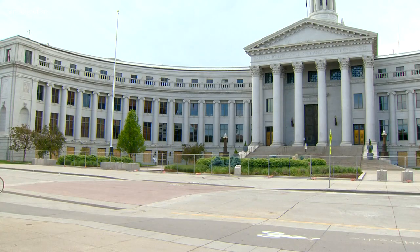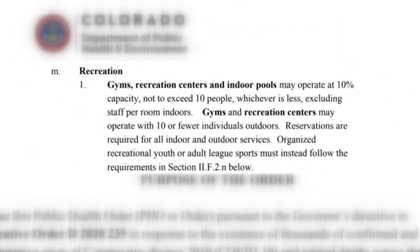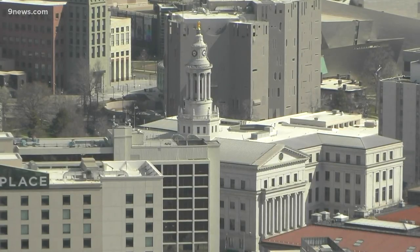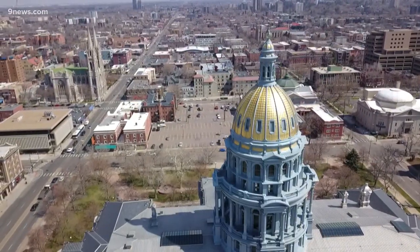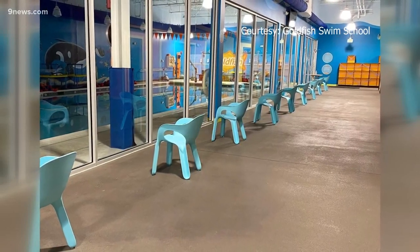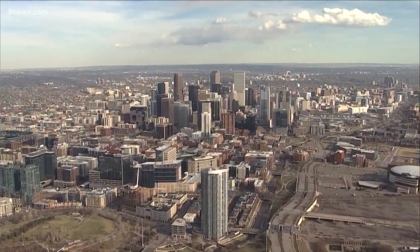The state and county see the classification differently. The amended public health order says gyms, rec centers, and indoor pools — no matter their purpose — have to operate at 10% capacity or 10 people, whichever is fewer. The county confirmed businesses cannot appeal under level red orders. The state says they've worked carefully to consider these classifications, which means Goldfish Swim School will have to reduce capacity and try to stay afloat for the next 30 days. The owner says it's not realistic to have a small business and sustain a reduced capacity.